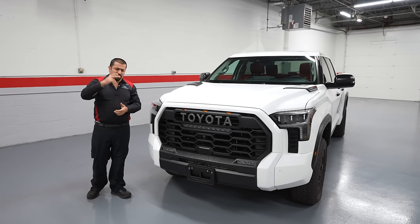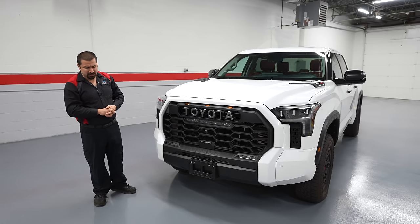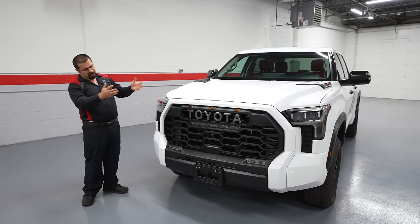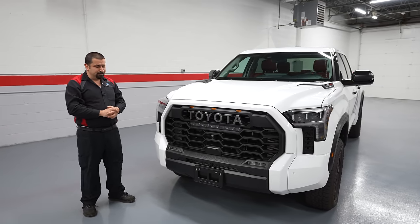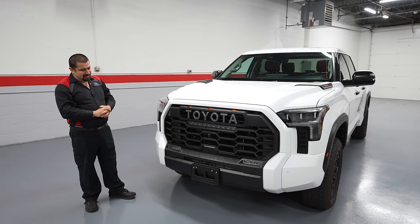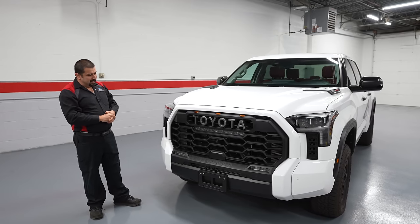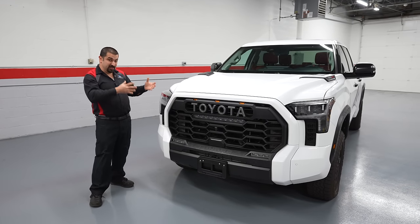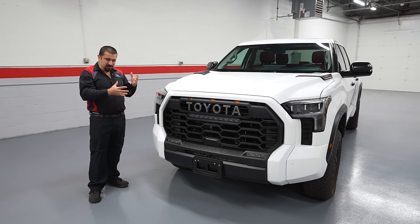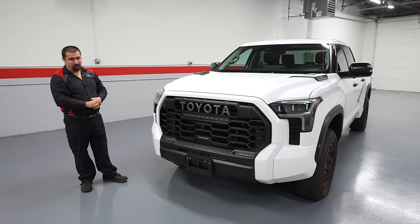And yes, some folks out there will, for lack of a better word, hate a lot on the Tundra. They say this is not a real truck. This is whatever, whatnot. To me, this is a proper truck. This is a truck that is different than those of the domestics, and the truth has to be said. I truly like this trim, and I wish Toyota continues with the TRD Pro model, because there is really not another truck that goes to this extreme on their Halo model.